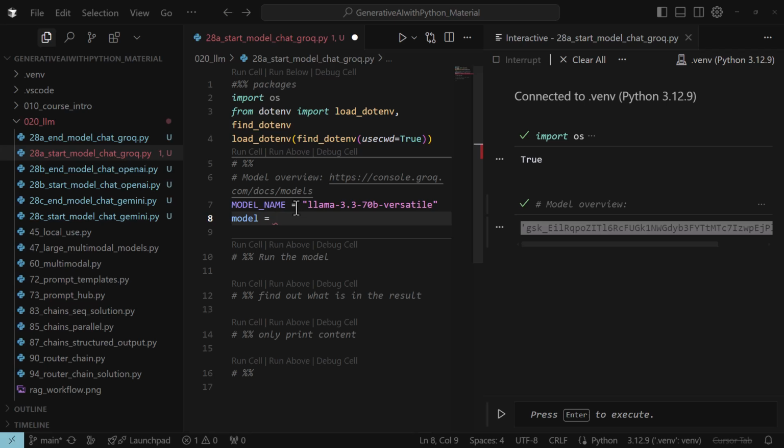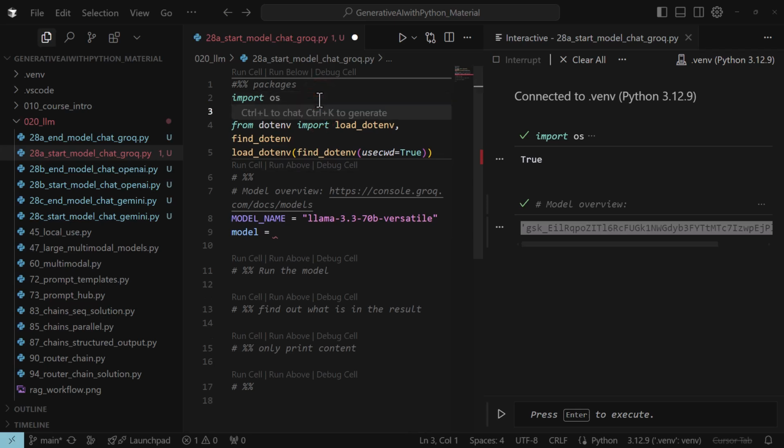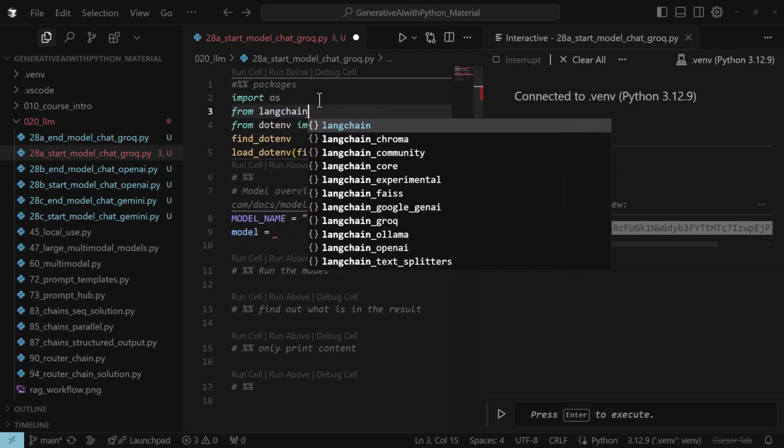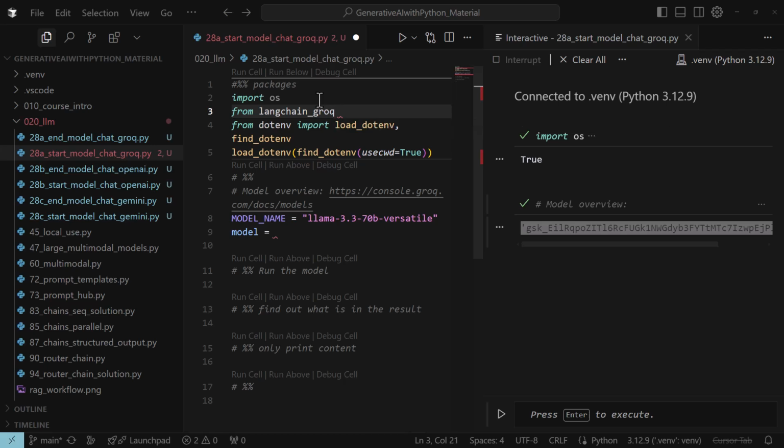And for that, we need to import at first, of course, the corresponding functionality. So that part is missing. And we need to import from LangChain Groq the functionality chat-Groq. Let's run it again.